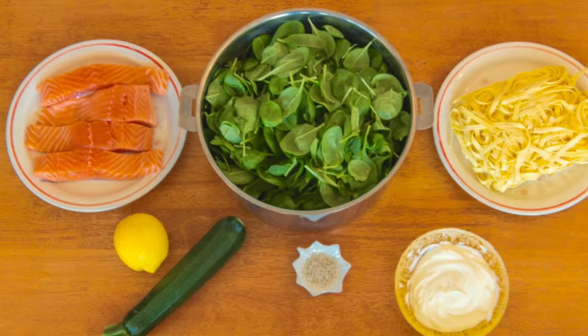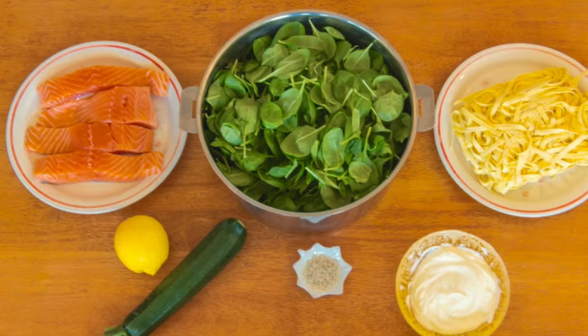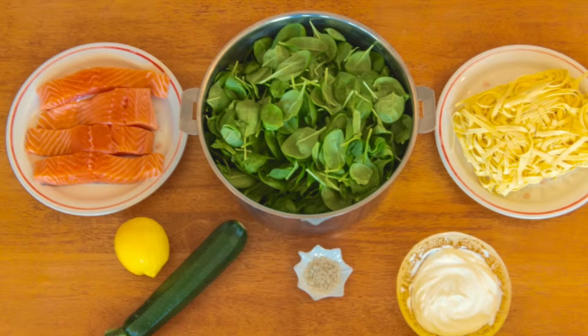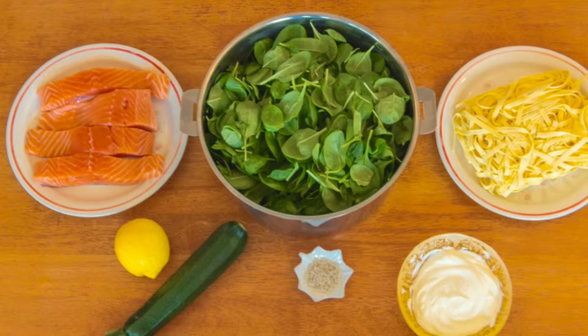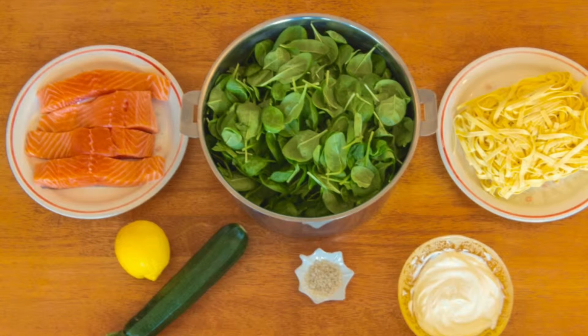Then you have creme fraiche, which is a common product in France and is more difficult to find in the United States. It is available at some shops like Whole Foods, but if you can't find it, you could substitute sour cream and maybe use a little bit of milk. The amount of creme fraiche that I use is 20 centiliters, so you could adjust that with the sour cream, maybe a little bit less and adding a little bit of milk.